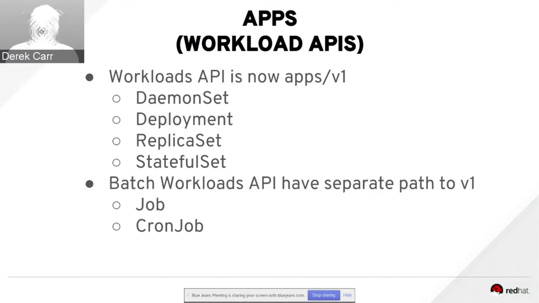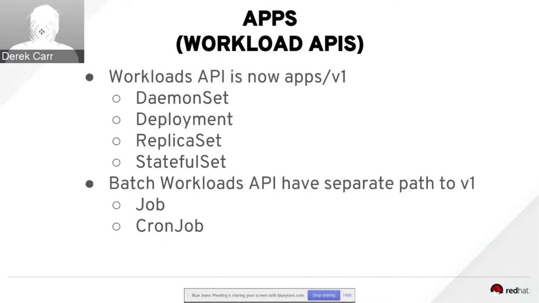The key APIs that moved to v1 were DaemonSet, Deployment, ReplicaSet, and StatefulSet. This took over a year of effort to reach that state. A lot of work was done to ensure that lessons learned from one workload controller were carried over to every other one, and that there was consistency across those controllers for how they manage resources. The batch workload APIs — Jobs and CronJobs — will have a separate path to v1.